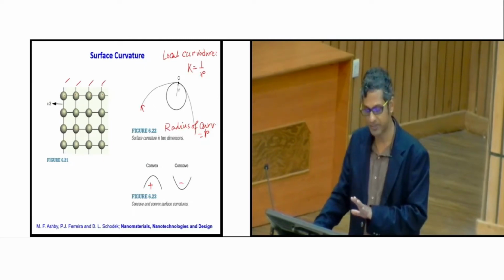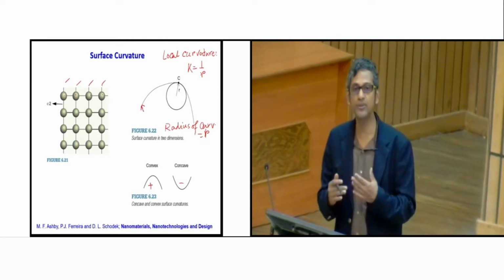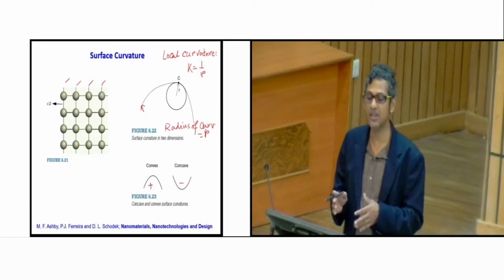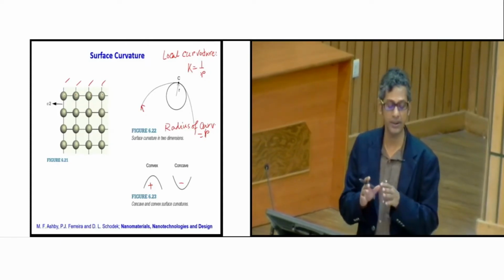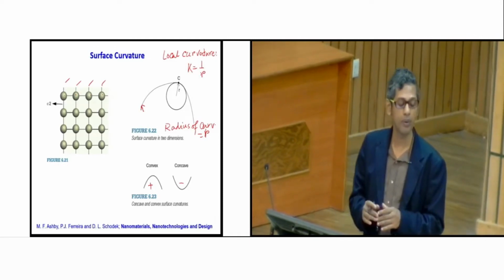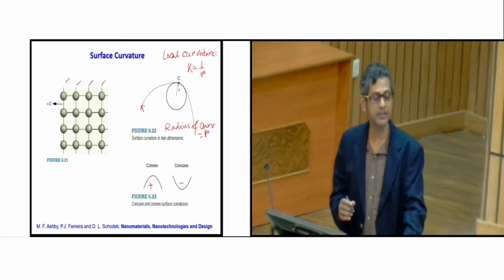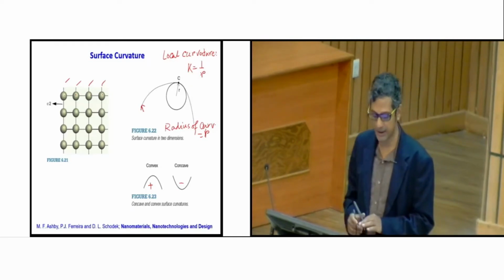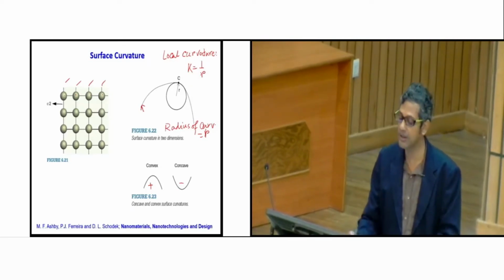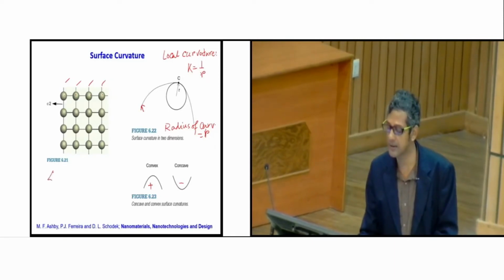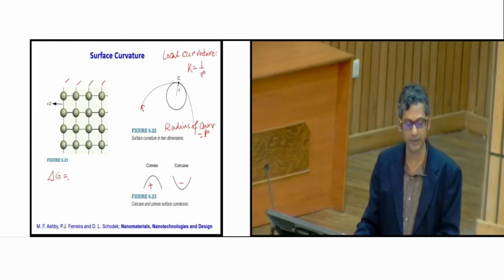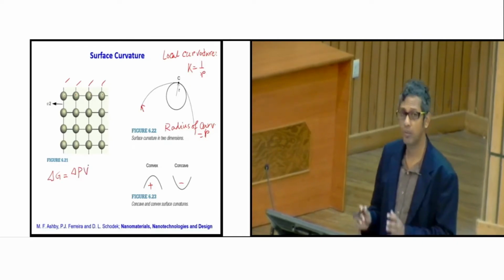Now, remember these aspects. The question now, as we began our discussion, is what is the effect of the surface curvature on the surface energy, or in fact, how is it going to play a role? Well, change in surface curvature will lead to change in free energy, and this is written like this. Okay, this is very easy. This is equal to change in pressure multiplied by volume. What is the meaning of that?